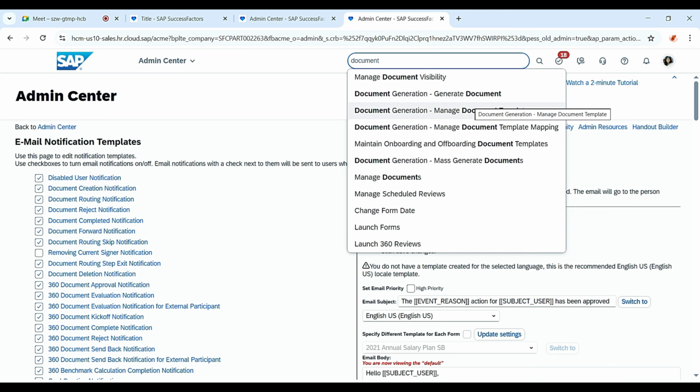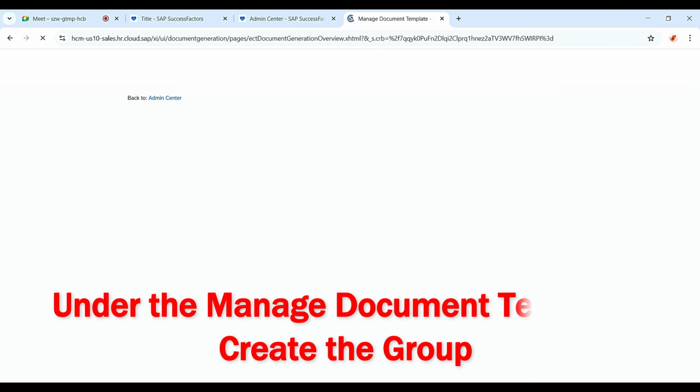Here you see document generation generate document, document generation manage document template, and document generation manage document template mapping. So we will select document generation manage document template and click on this.